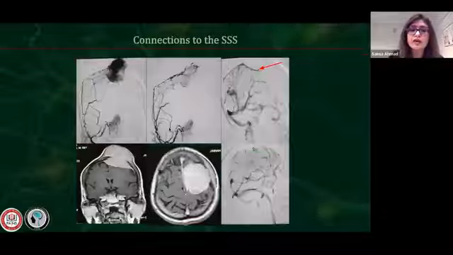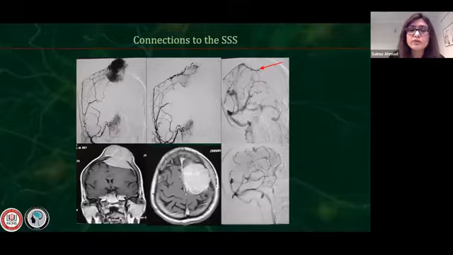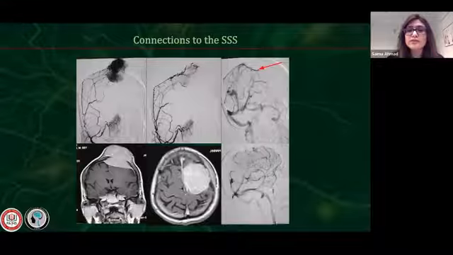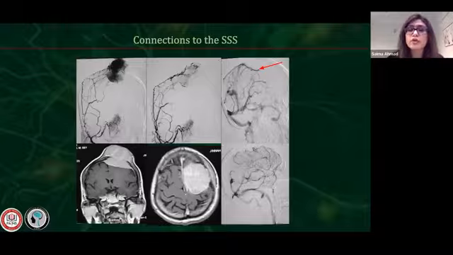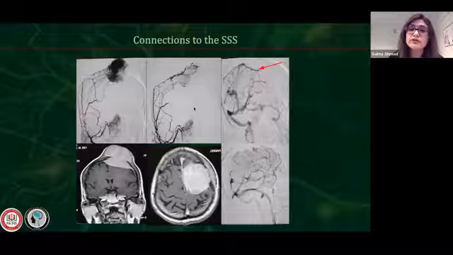So I was talking about the connections of the superior sagittal sinus. The brain has this ability: when one part is occluded or thrombosed, the brain starts to drain through another connection. So always think, whenever there is occlusion of some part of the venous channels, there are always alternative channels which are draining the brain.